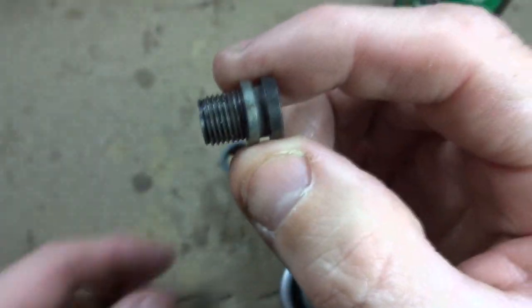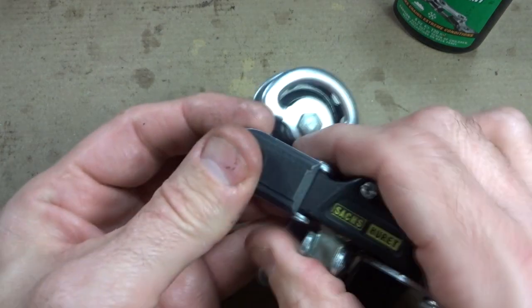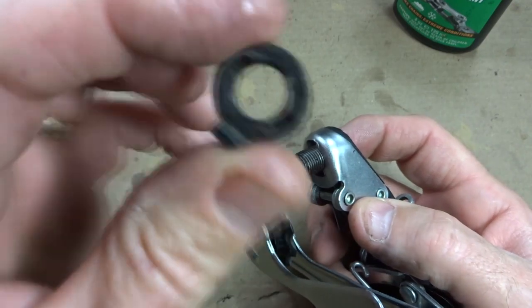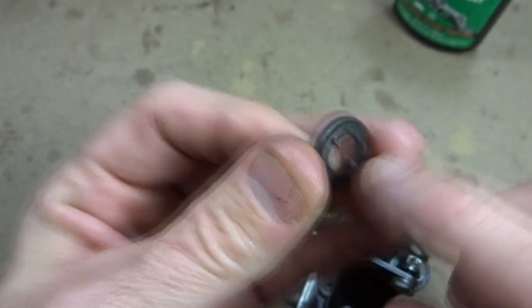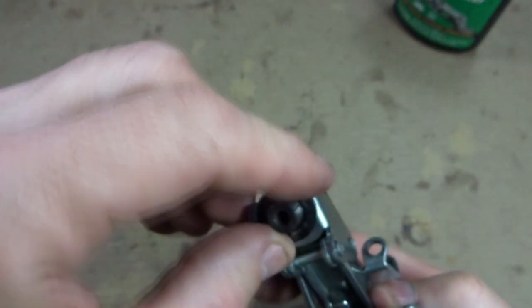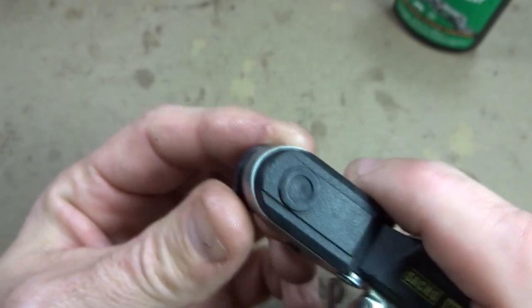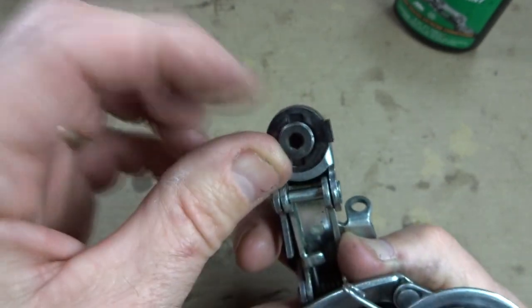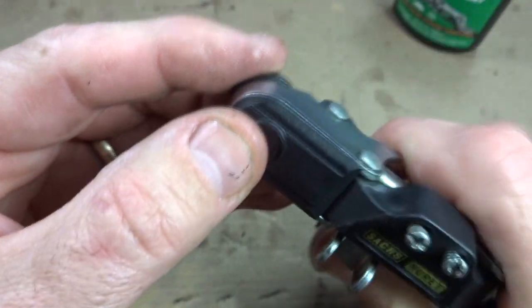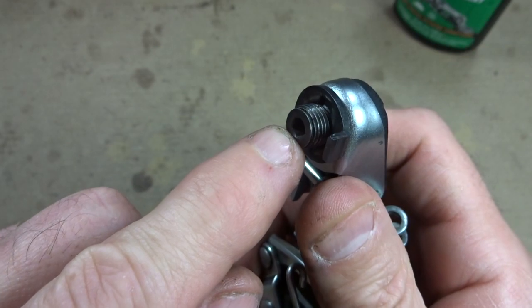Now the last little bit. I've got the little hanger bolt that's going to slide down through this hole here. I've got this little cover that just snaps down into place over there. Then I've got this little washer — it's keyed with two notches, and it can fit in either direction. Depending on how it's going to be mounted on the bike, the normal position is like this, so that when it hits the little stop, it stops. And that's just going to sit in there when you thread this into the derailleur hanger.